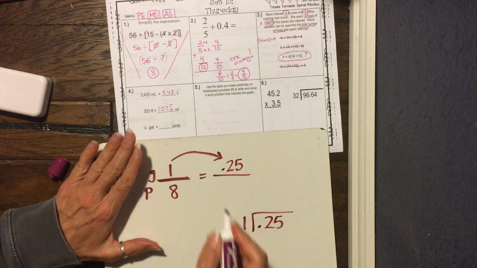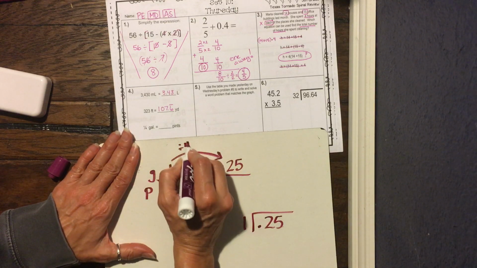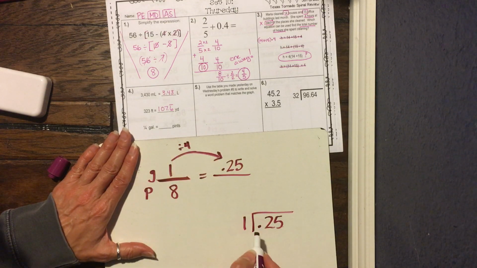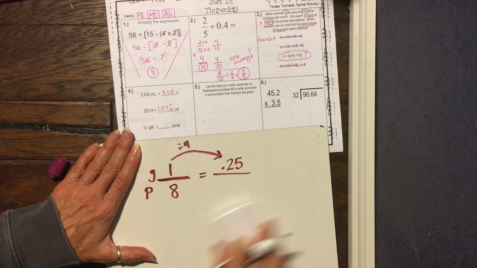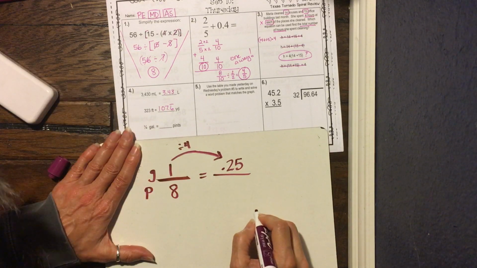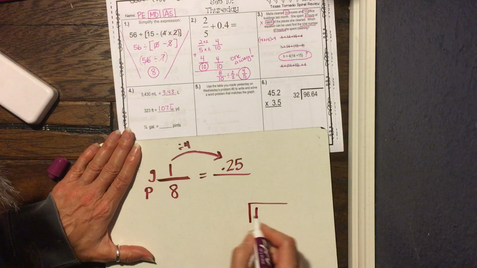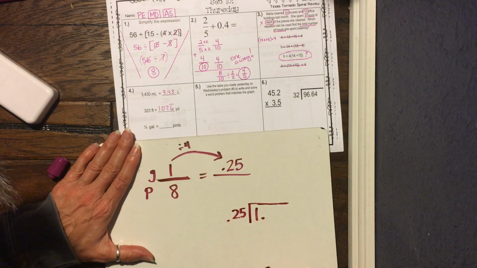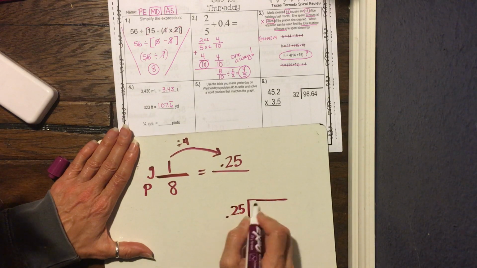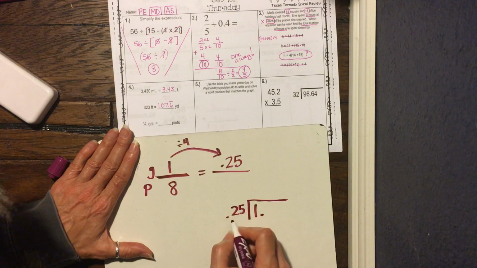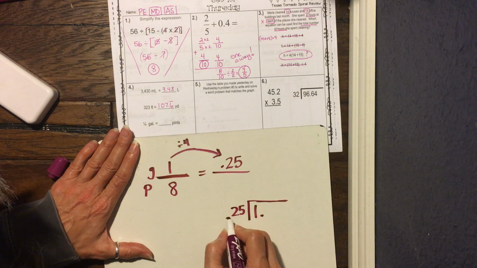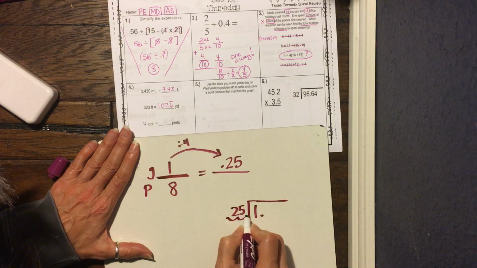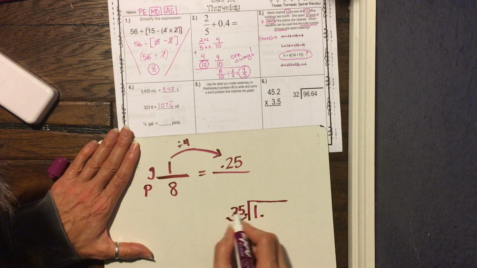Well, this is divided by 4, because 1 divided by 4 is 0.25. Oh, I'm so sorry. I have to divide my whole. Sorry. Okay. I put the wrong thing in the house. My bad. Because y'all really haven't done a whole lot of dividing decimal by decimal. So you can't divide by a decimal, guys. So you got to bring your decimal 2 over. You've got to turn this into a whole number.